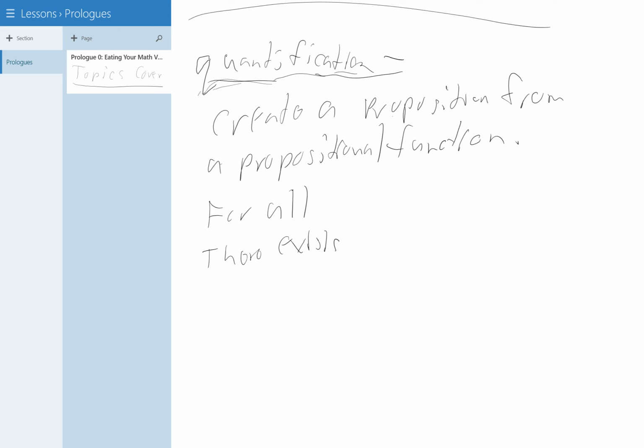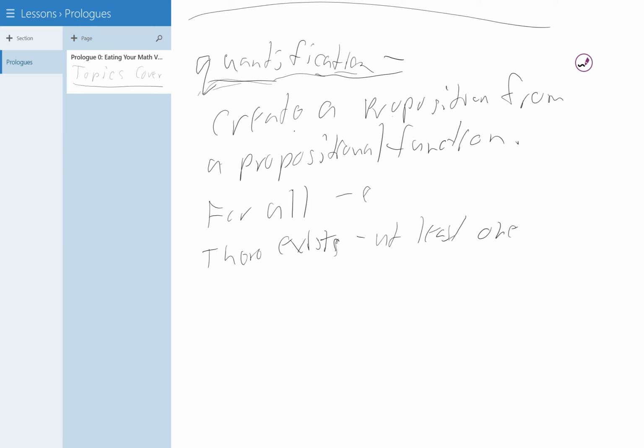Or you can say there exists a number that is not positive or negative. In that case, that's 0. By the definition of positive or negative, 0 doesn't fit either one. So 0 is actually non-negative and non-positive, right? There exists means there's at least one. That's an important thing to remember. When you hear the words there exists, it means there's at least one thing that will make the statement true.